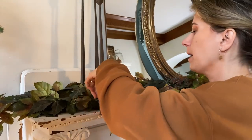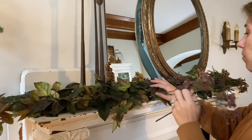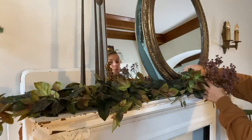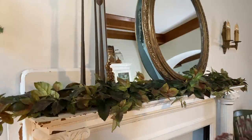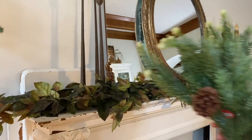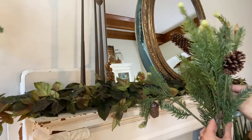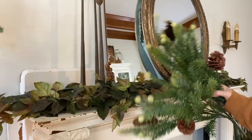And for my fireplace mantle, I just wanted to utilize this greenery that I had here for the fall. I think it's just some aged ivy that has changed a bit with the seasons, the cooler seasons. So I'm gonna kind of work with that and add in some pine picks, maybe some eucalyptus. So this is the pine picks that I have, also from Hobby Lobby. What I am going to do is I'm going to break all these individual little sprigs off and then stick them into my base here and kind of build it up and see how we like it.